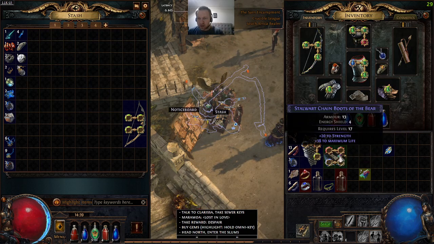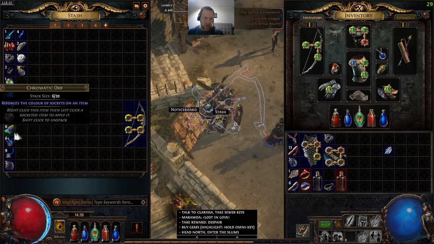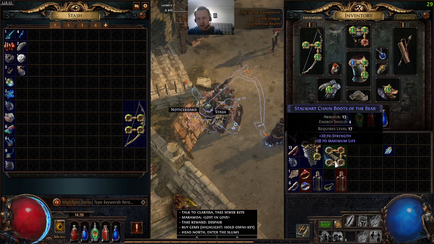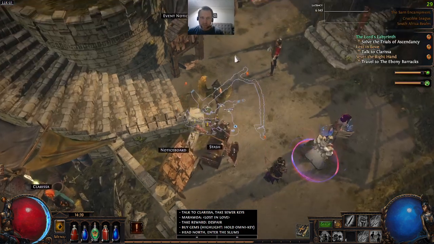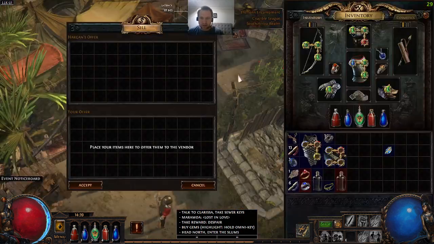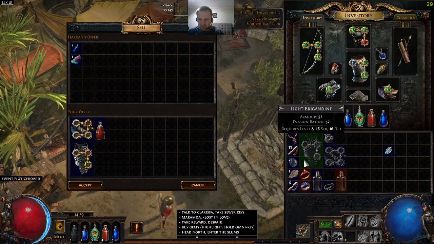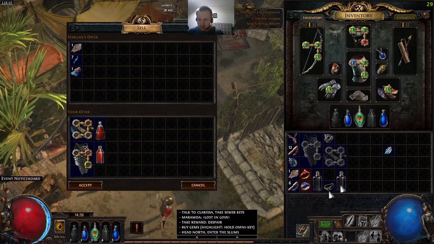It's got more strength than anything else, so I'm not going to even try further, because otherwise I'm going to keep on using all my chromatic orbs and that ain't going to work. Use it for something that's a lot better than this. Giant life flask, identify.